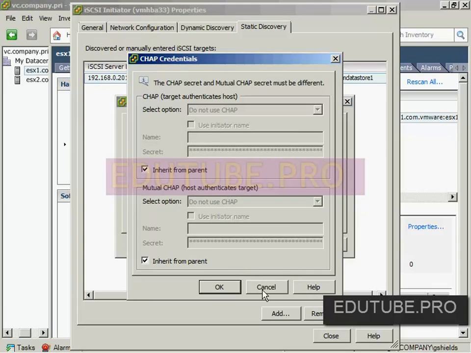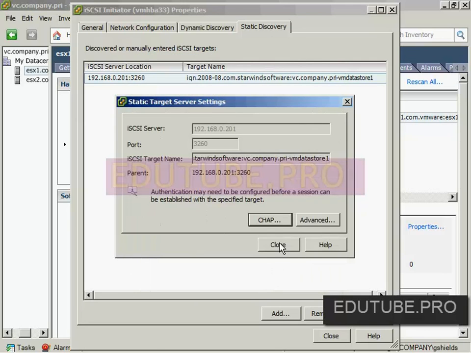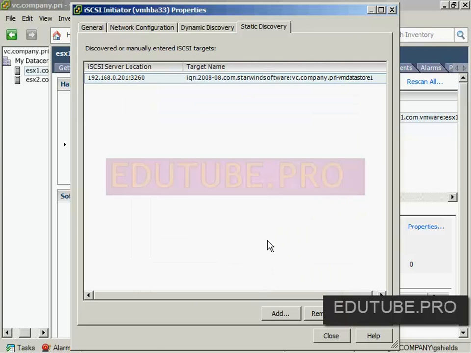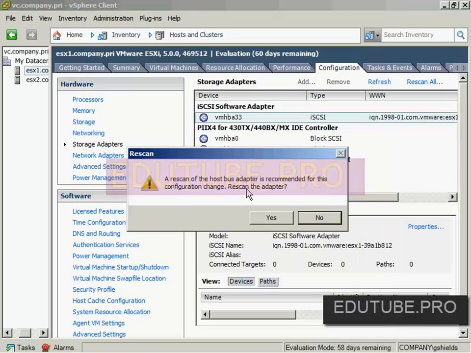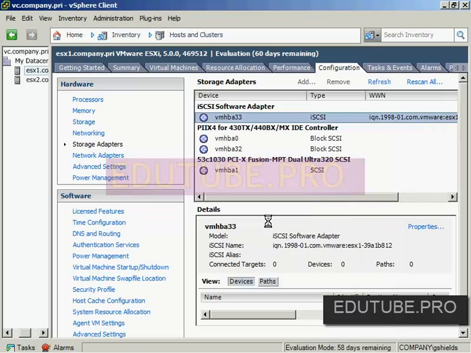Now, just like before, I can go through here to settings and set up some advanced settings, essentially adjust what their configuration is if it needs to be different from what the parent was there on the initiator itself, or I can set the same thing here with CHAP settings, either inheriting them from the parent or overriding them here within this screen. I don't really want to do that at this point because what I want to do is essentially make this piece of storage available to this ESX host. Once it's done, I can click the Close button here and then rescan the host bus adapter, and that should actually pick up that little piece of storage that I've connected here.